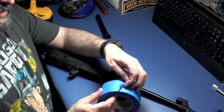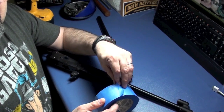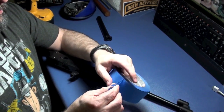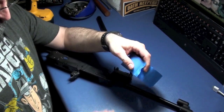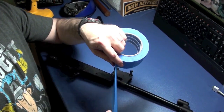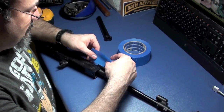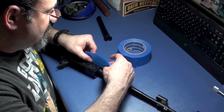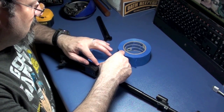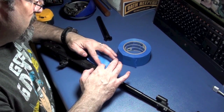Show you here that I have some of this blue tape. The blue tape is like a painter's tape that you use for taping off things before you spray paint or paint. And I am going to carefully put this wherever I don't want paint. So, it's good to do this and to take your time and do it right, because the better you prepare everything, the better everything's going to come out.